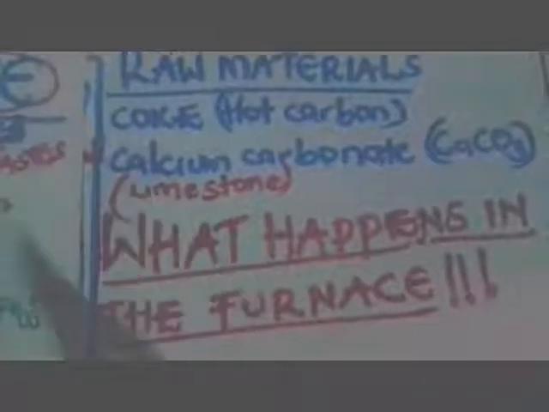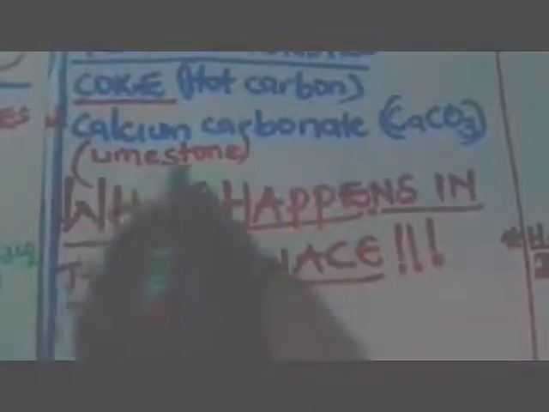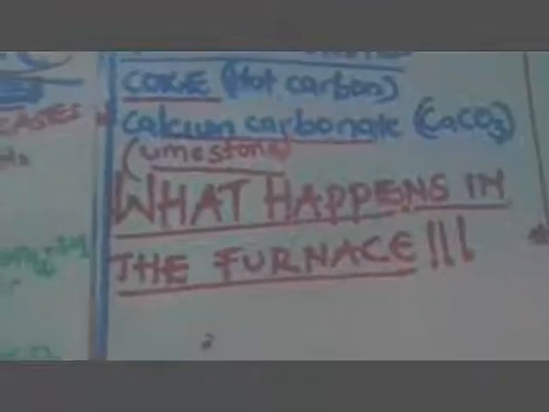This explains why we have shown them here as other raw materials. Now, as we are going to feed our ore in the tank, we use these other raw materials. One of them is what we are calling the coke, or the hot carbon. Another one is the limestone, or the calcium carbonate.